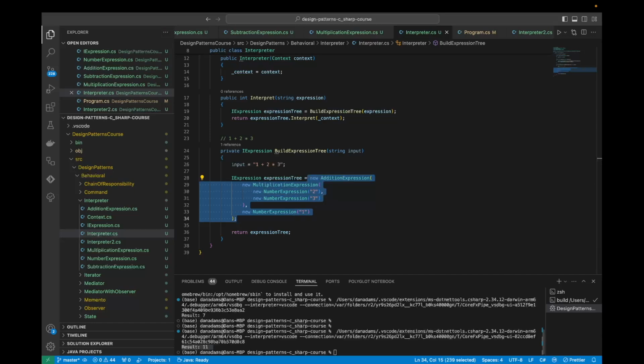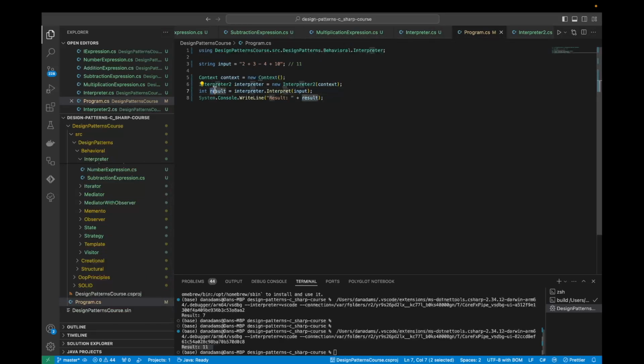Okay, so then we need to combine the interpreted results. So the interpreter combines the results of the sub-expressions according to the defined grammar rules that should be represented by the expression tree. And in our example, following BODMAS, 2 times 3 should be performed or evaluated first, and then we then add on the 1, so that the final output is then returned to the client.